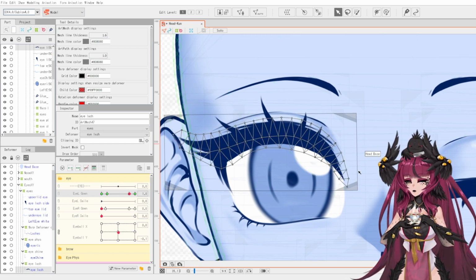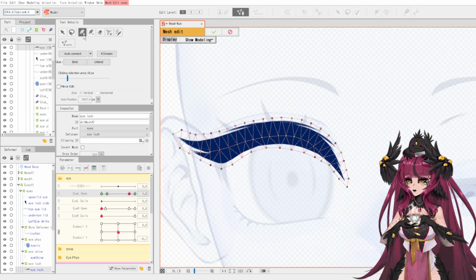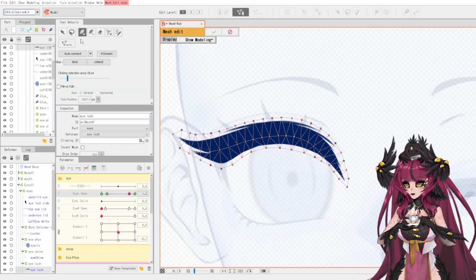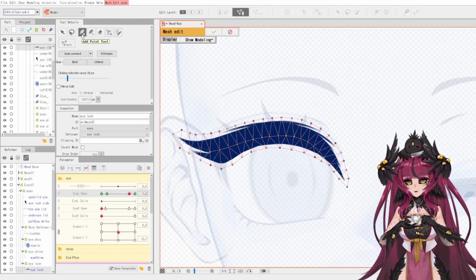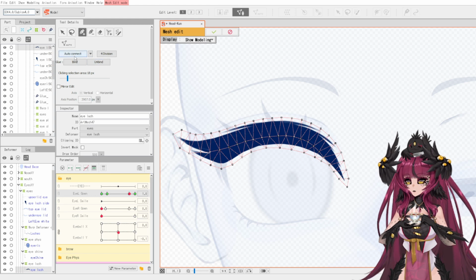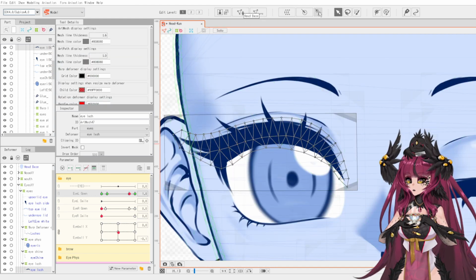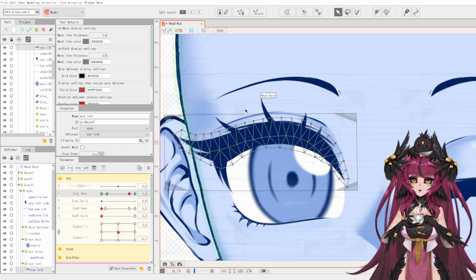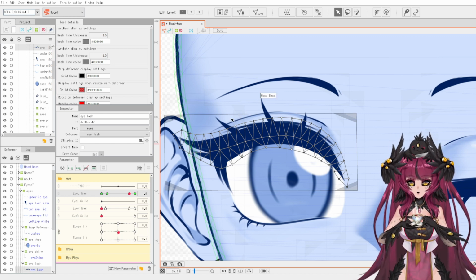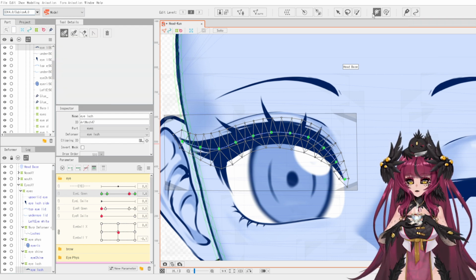So I go in and I draw out the whole outline in the mesh editor with the additive of the point tool. And then I just go around and I add the middle and then I press connect, auto connect, and that's how I get my meshes. You don't have to do that for everything, but I find with the eyes, I like to just be a bit more particular. Then we're gonna go up to the top and we're gonna do our deform path edit tool.